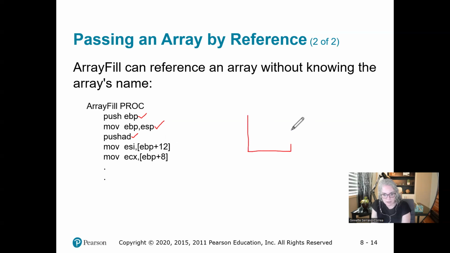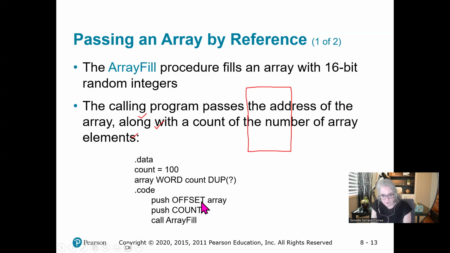So here's the stack. What the stack has is the offset and count that they pushed, right? The stack has the offset of the array, so I'm going to put address of array, and the stack has the value 100 because that's count.